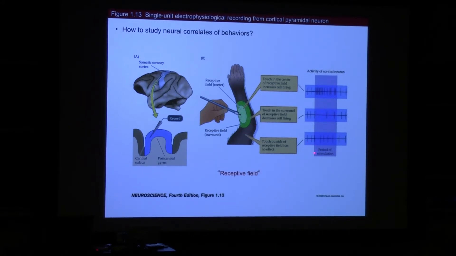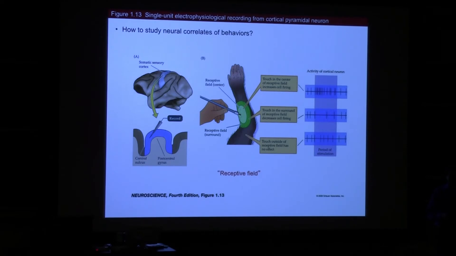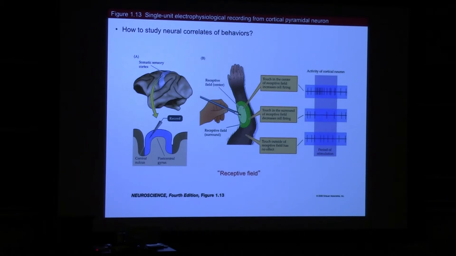Every single neuron in your brain is doing something — no neuron is completely silent. This is a general universal rule: if there is no activity, the neuron would die. So spontaneously, even when you hear nothing or see nothing, neurons in your auditory or visual system have what we call spontaneous activity. If you touch outside the receptive field for this neuron, the firing remains spontaneous throughout. This defines the receptive field of the neuron.